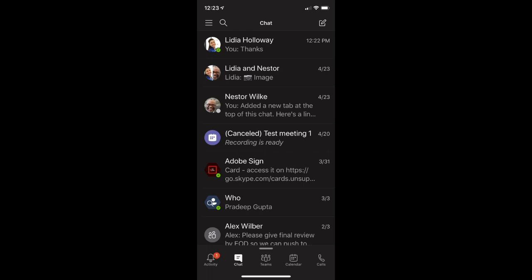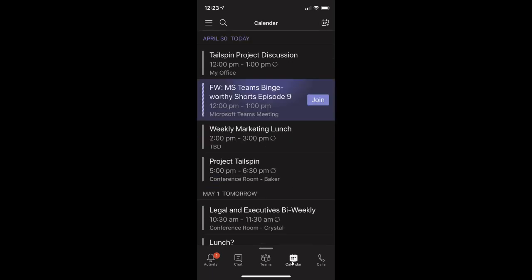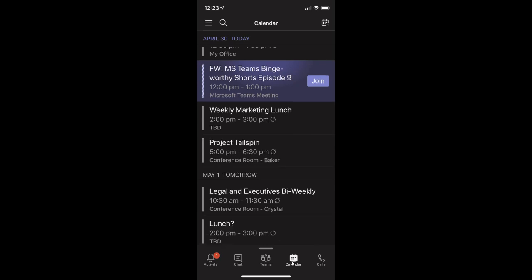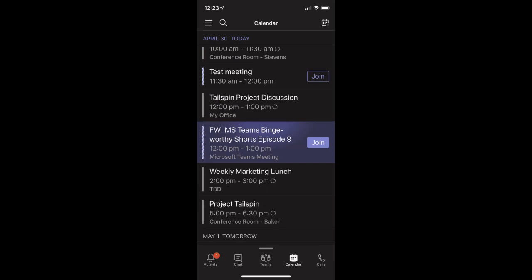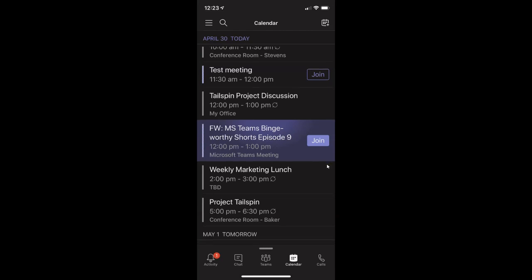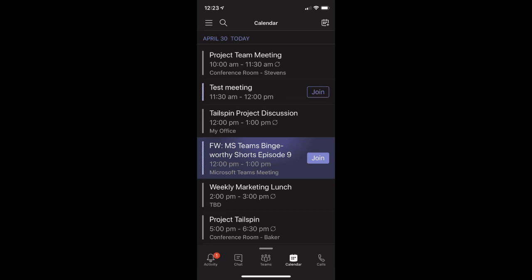I'm going to skip Teams for just a second and pivot over to Calendar, actually. So going down to the Calendar app here. Here again, this is your calendar that's coming directly out of Outlook. So you can easily join meetings. You see I've got a couple of meetings, a test meeting I set up earlier. I can join that meeting, I can join this meeting and so forth, and scroll through my upcoming schedule for the next day or so.